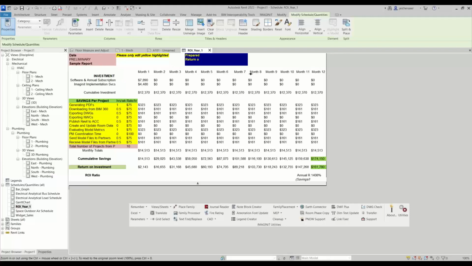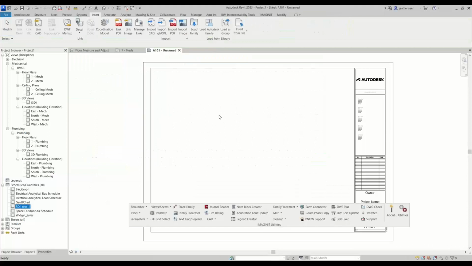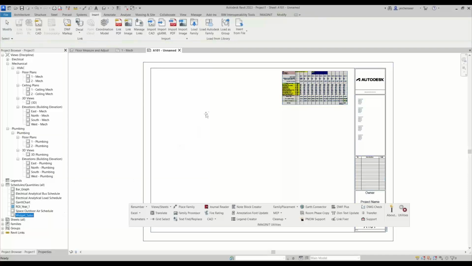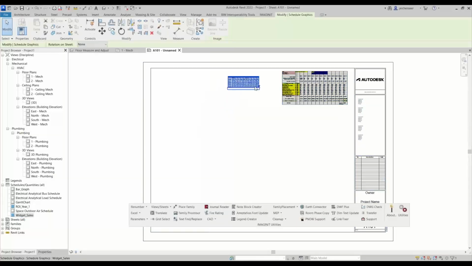There's going to be maybe a little bit of cleanup that you might have to do just to make sure everything is good. We might resize some of these columns based off of how they came through and how you want them to appear. So we have the ability to tweak all of these things, to customize it a bit. But all that said, now that it's essentially just a Revit schedule, we can drop all of these in, and these are the different spreadsheets.